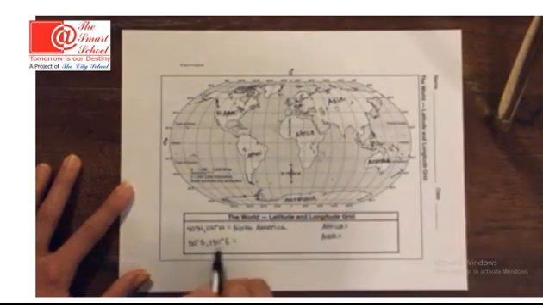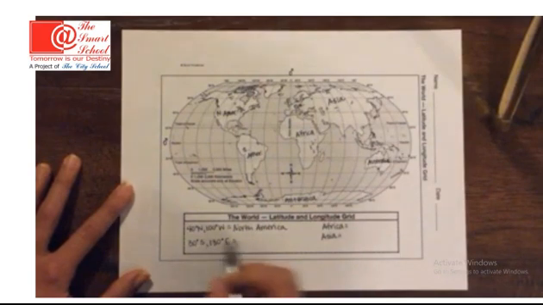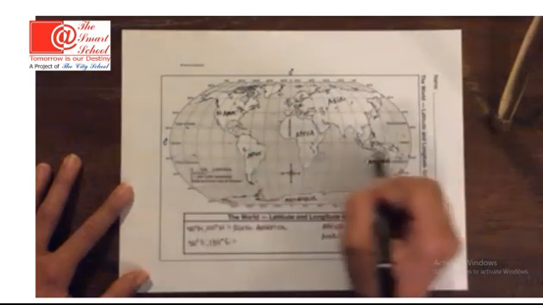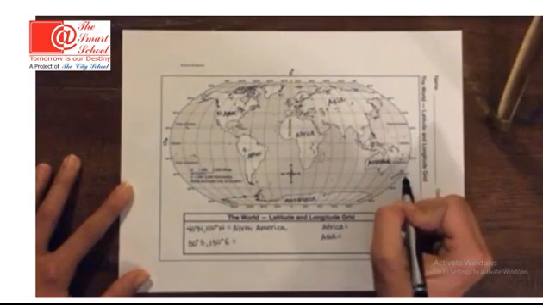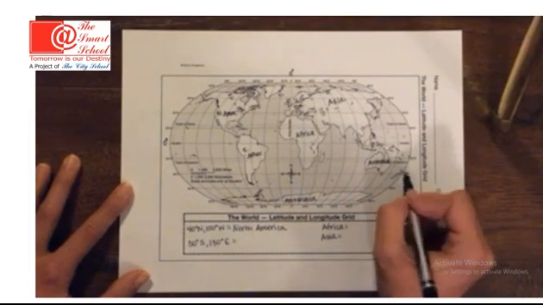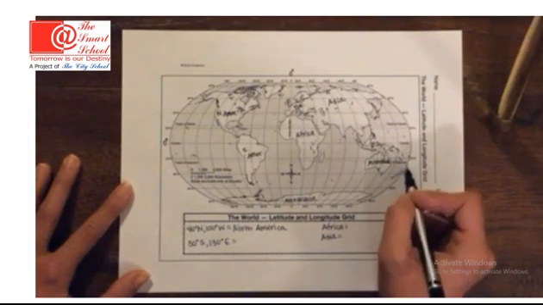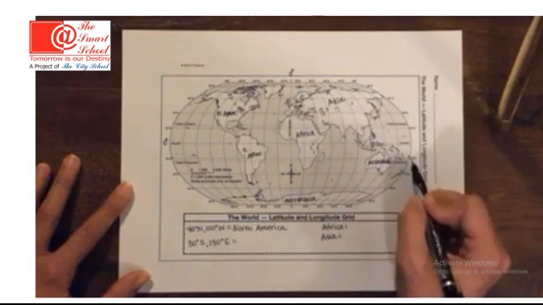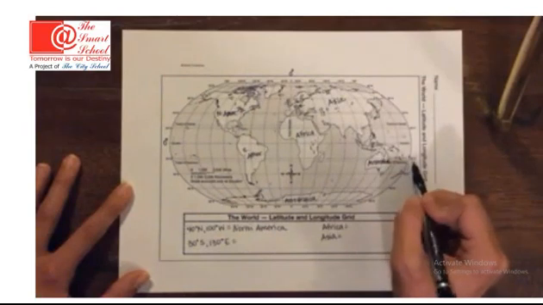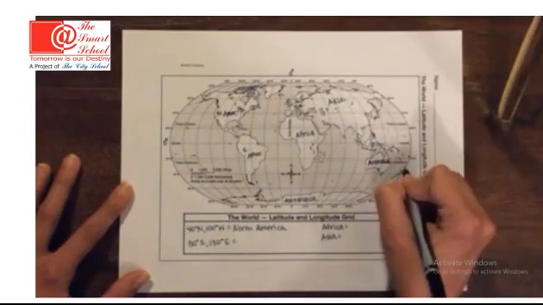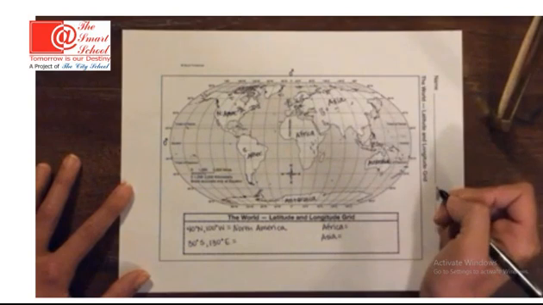For my second example, I have 30 degrees south and 130 degrees east. Again, it's latitude first, so I can go to my equator. This time I'm going south, so I know that I need to count down. So I have 20 degrees south, 40 degrees south, and 60 degrees south. 30 is not marked and labeled for me on this map, so I know that I need to estimate where it would be. So I have 20 and 40, 40 and 60. I know that 30 comes between 20 and 40, so I can go halfway, and I'll make a little mark to make sure I know where I am on my map.